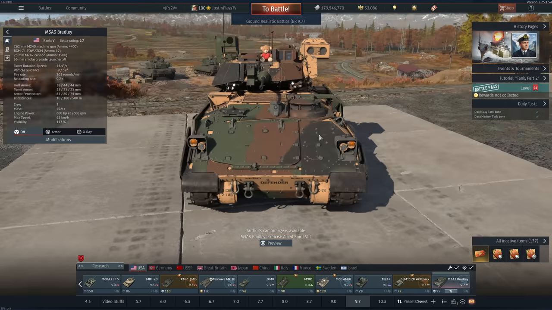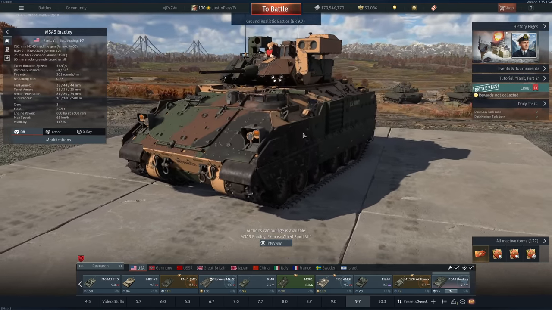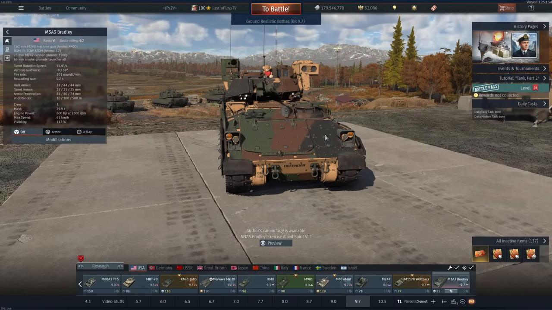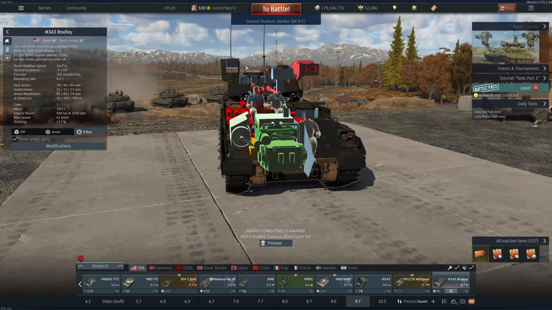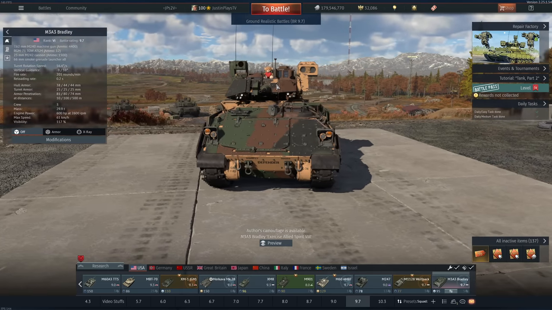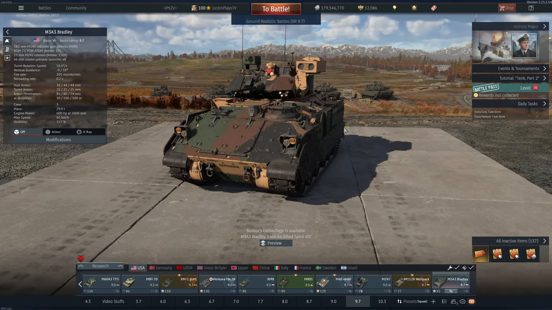And also, you have a really tall profile. It's a Bradley. What do you expect? This thing is going to be very tall. But here's the kicker, right? You can use this commander's sight, which has amazing optics, by the way, to control the weapon and fire in a turret-down more or less position, which you'll kind of see in the gameplay itself. So, without further ado, let's take this out and see, does this warrant the 9.7 increase?